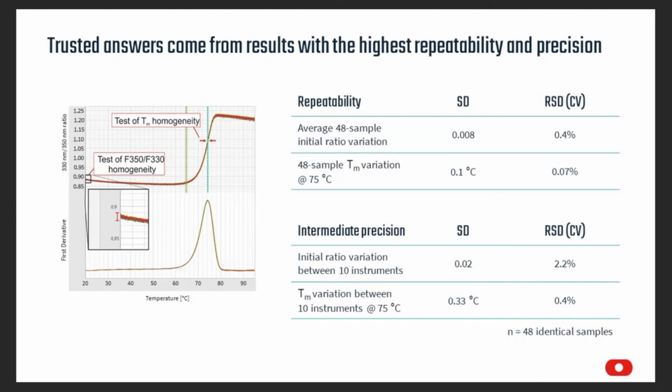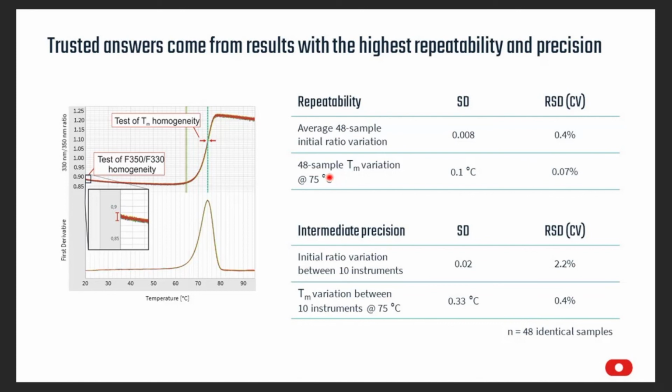So one thing that Jie featured heavily in his presentation was how the Prometheus has the level of specificity, accuracy, and precision that his work requires for his group, right? And that's something that we feature right here in an application note, or a tech note, about the precision and accuracy of the instrument.